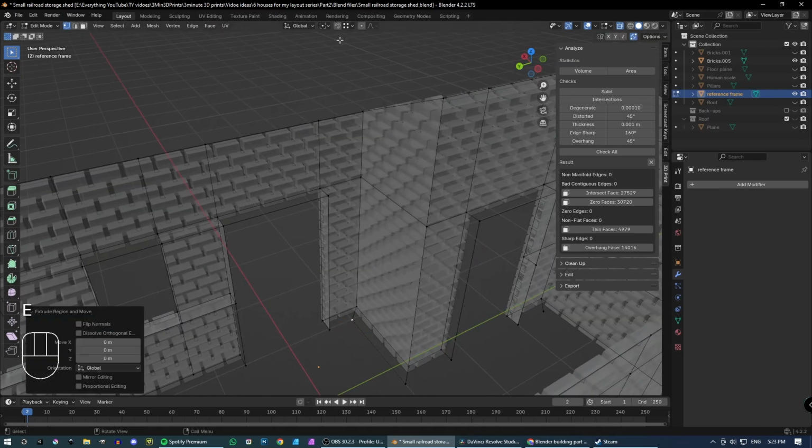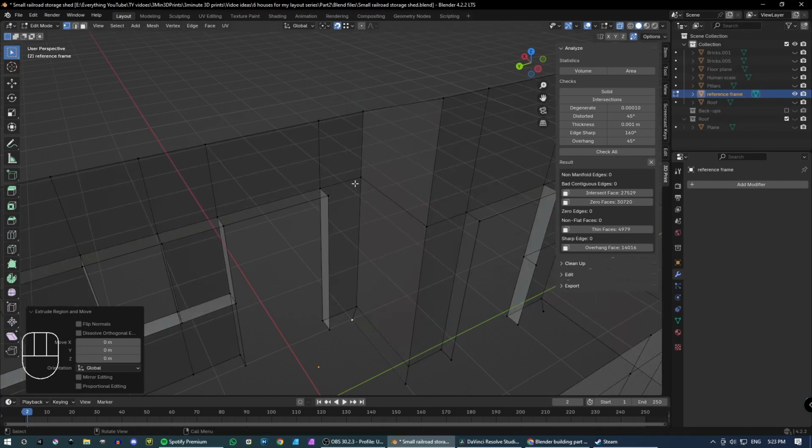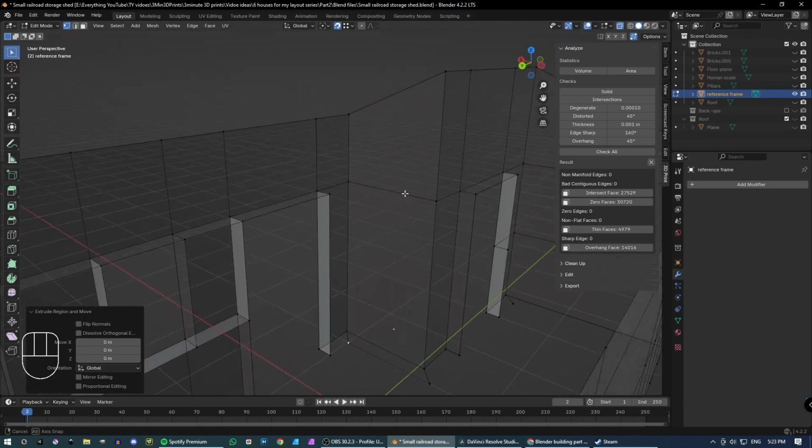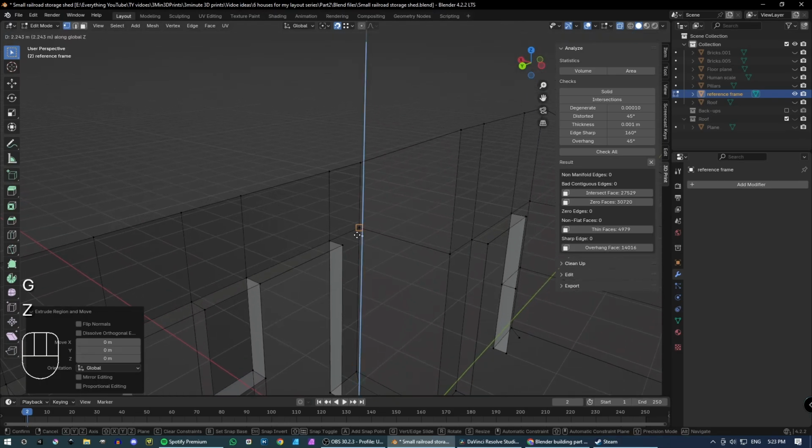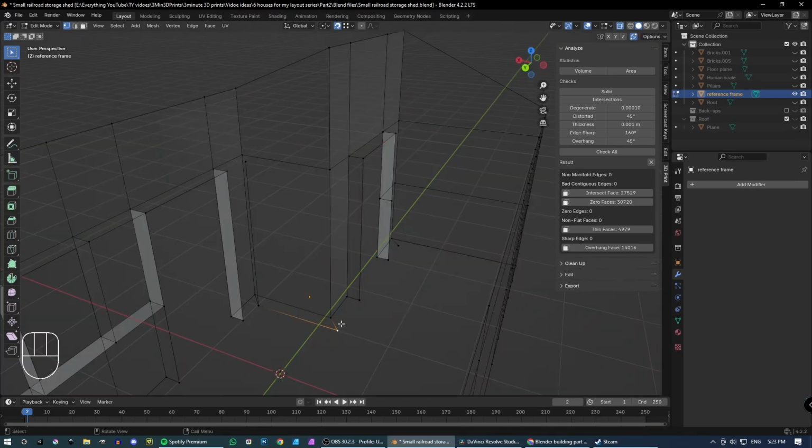Extrude this. Let's turn on snapping and move it to snap. Yeah, let's disable the bricks for this, otherwise it will snap to the bricks, which we don't want. So move this up, G Z, like so. This one needs to be connected to there with the face.